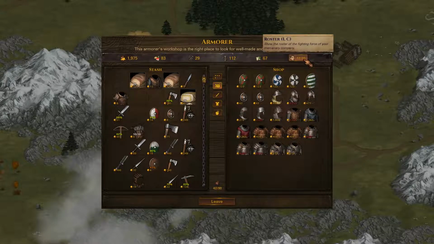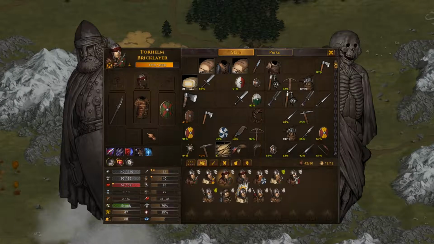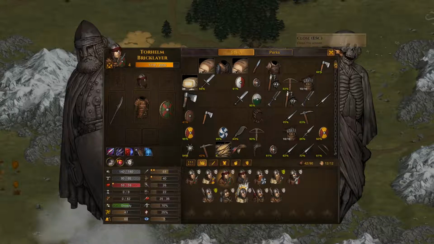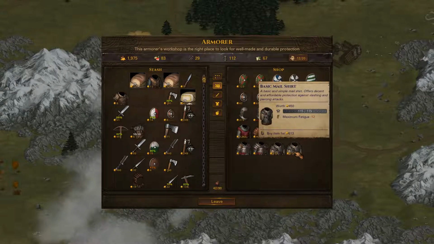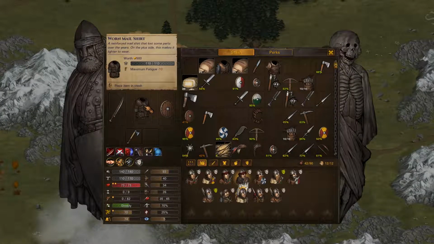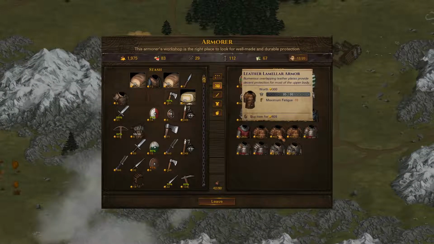Out of curiosity, taking a look at Alric, who's the only one that has a mail shirt, minus 10, which is the same as the lamellar armor, but if we were to buy a basic mail shirt, that goes up to minus 12. What's the difference? 115? 110. So a difference of 5 and we get 2 extra fatigue. That's not really a good deal in my opinion.